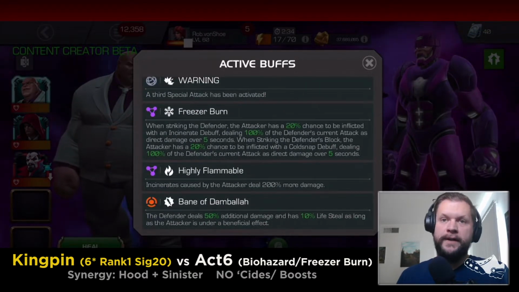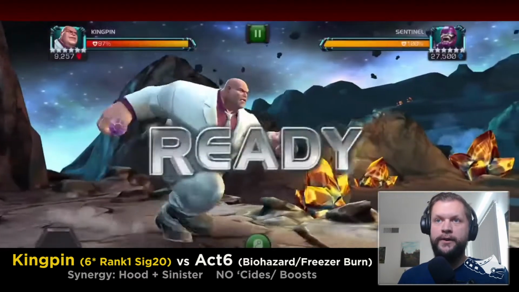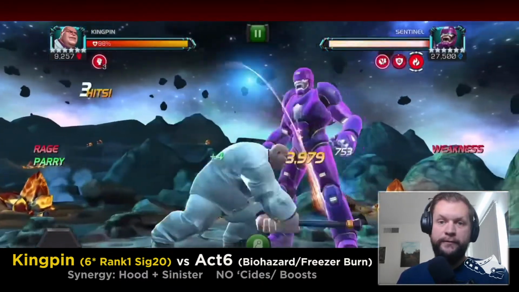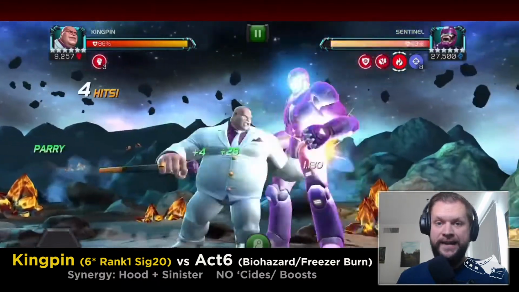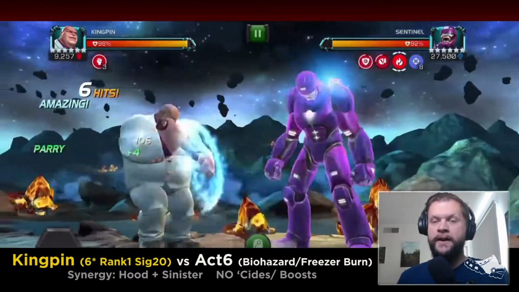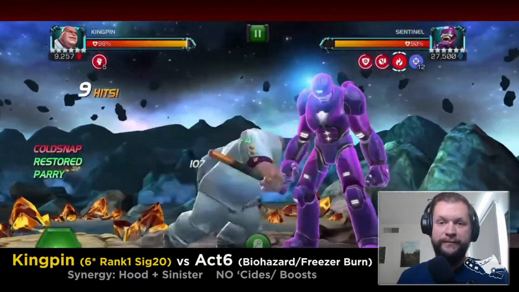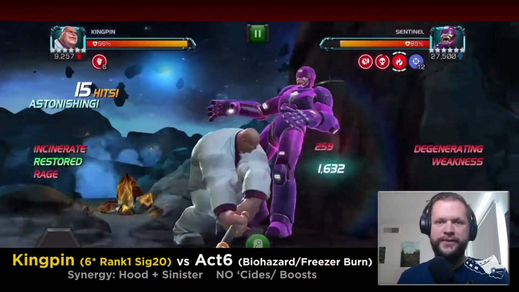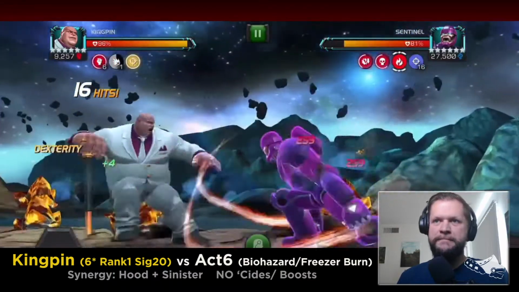Jumping over here to Act 6.2, the freezer burn path here. I've skipped through the first fight, the Punisher, and just jump into Sentinel because he actually has freezer burn on him. This being earlier in Act 6 is going to be a little bit faster and easier than the 6-4 later on, just because of the smaller health pools. But again, the idea here is still the same.